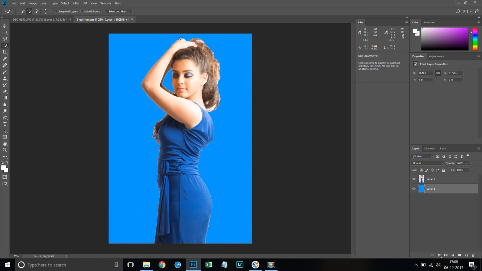It will vary from image to image whether you have to use quick selection or the magic wand tool. This is also referred to as the tragic wand tool, very rightly so, because it just doesn't work sometimes. So you can think of it like this: the more the contrast between your subject and the background, or anything that you're trying to select, any two things that you're trying to separate, the more the contrast between them, the easier it is to use these two. The less contrast there is, you'll have to go to the advanced selections.